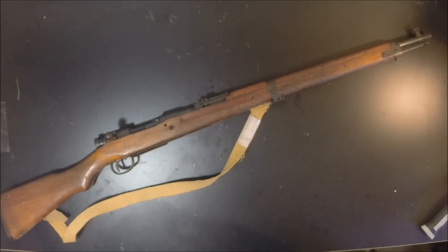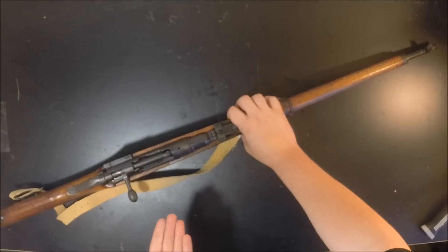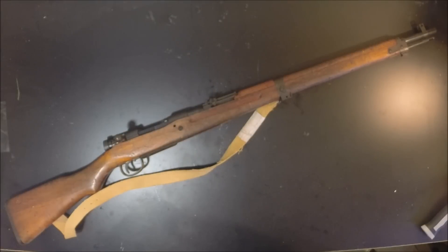It obviously killed several thousand American, British, and Australian troops in the South Pacific, so that's good enough for me as far as killing deer. These rifles can still be had — shooter grade ones, not the ones with the Chrysanthemum which are a little more expensive — for between $200 and $250. The only reason this didn't make the top two spots is because ammo for it, if you want to buy it, is super expensive. Or you have to have a reloading press with .30-06 brass and a case trimmer to make the rounds, and then you shoot this thing for about five cents a round versus two dollars a round.